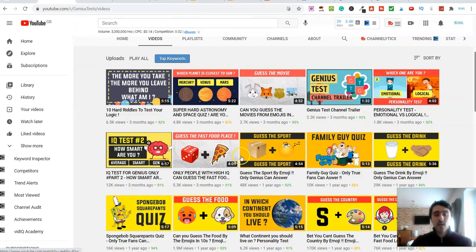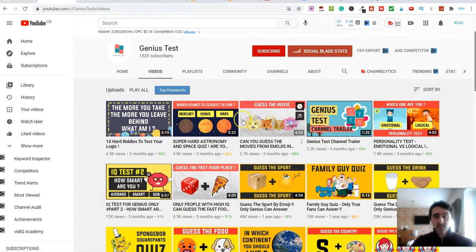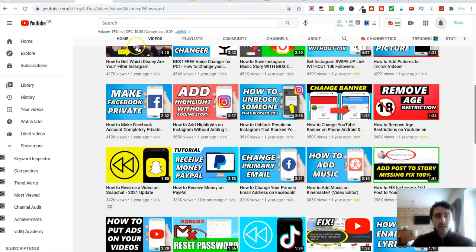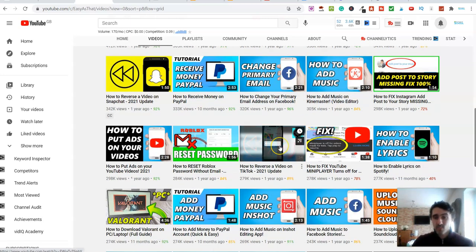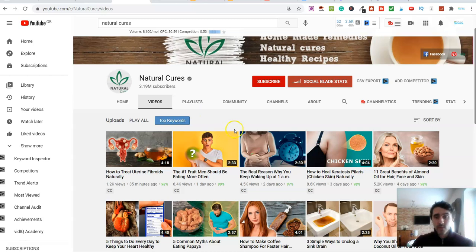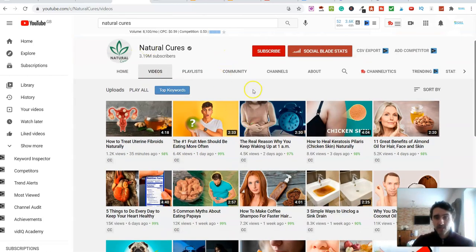So how do you do this? Well, depending on whichever one of these niches that you're going into, so like this one over here, for example, this How To Digital, all you're doing here is you're downloading an app to record your phone screen, and you're just showing people, walking through the process of doing this. So this is method number one, pretty simple and straightforward. As you've seen, it doesn't take long at all. The next one is this one over here, whereby this example is Natural Cures.